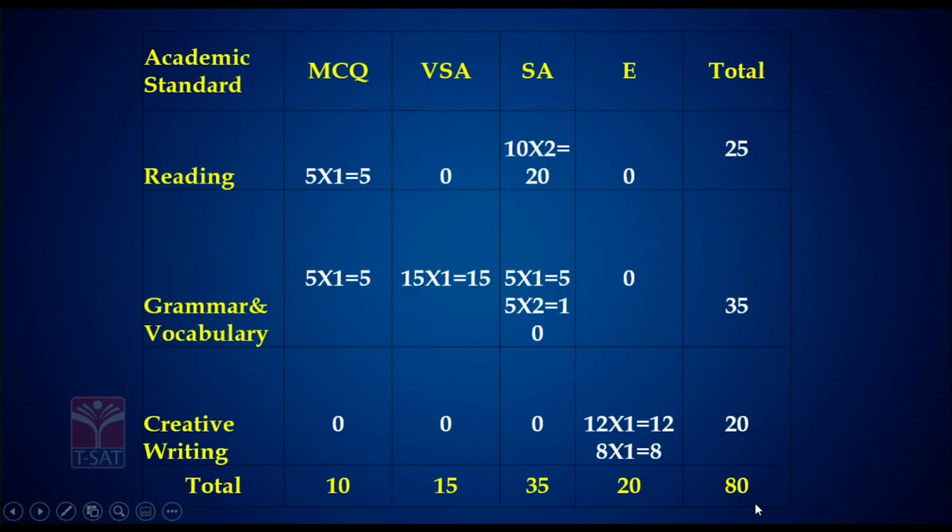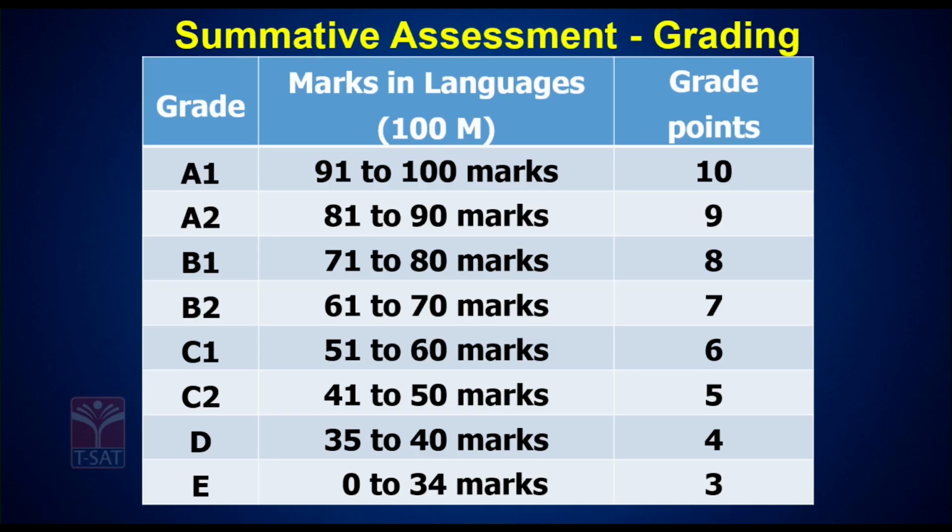So, if you see, the summative examination is for 80 marks, and the formative assessment contributes the remaining part, making a total of 100. So, in CCE we never look into marks; rather, the marks are presented in terms of grades. And how can we assign grades? Right, this is the strategy.